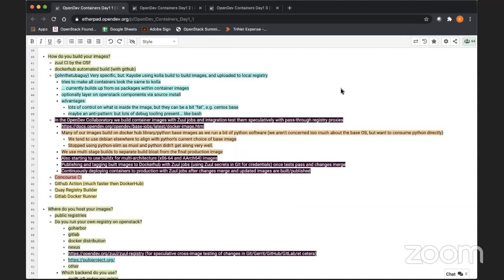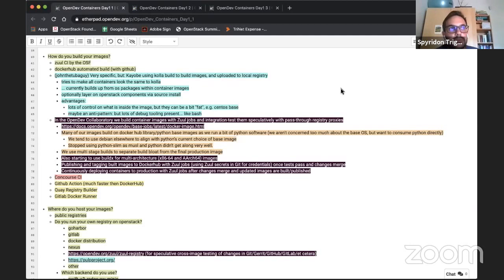Kata containers help a lot there. gVisor is also another option, which shares similar semantics, or Rust VMM that has recently been published.